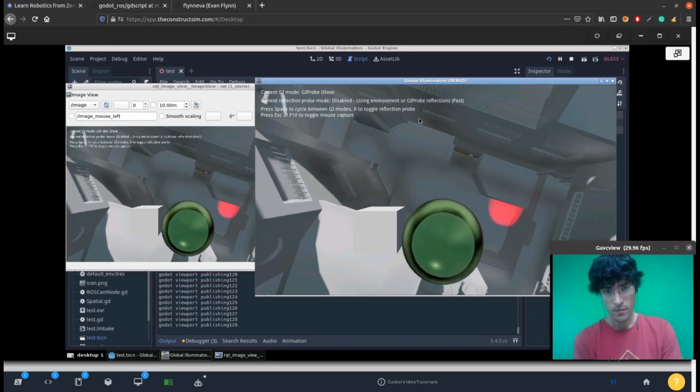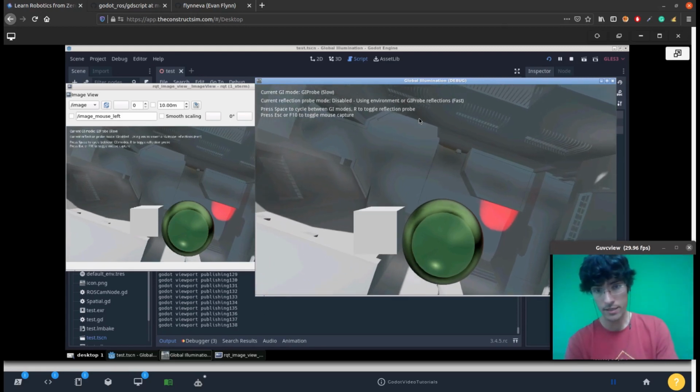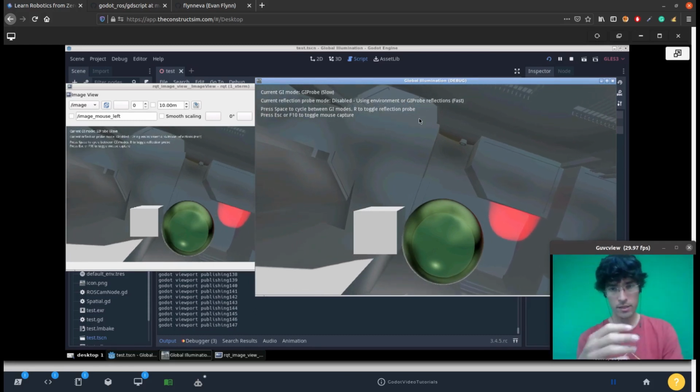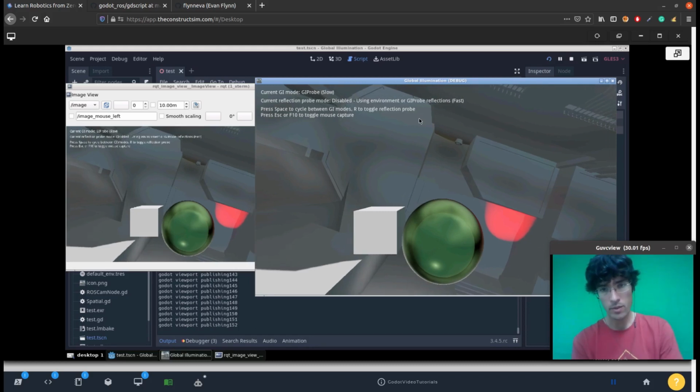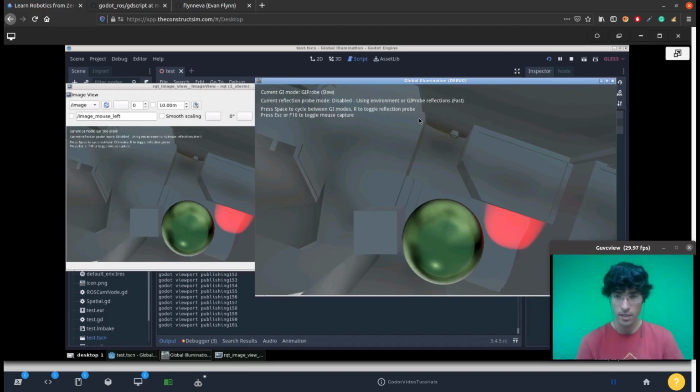As you can see, it's more difficult if the textures are more complex, just because the acquisition of the images, rendering and publishing is more difficult for Godot. But it's a first step, and what it shows is that you could use this to get images from this game engine for your own applications, and it's very easy to do. Okay, so for the people that wanted to see the demo, that's it. Now for the people that want to know how this is done, stay until the end.